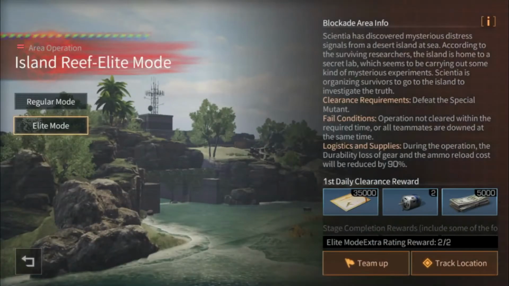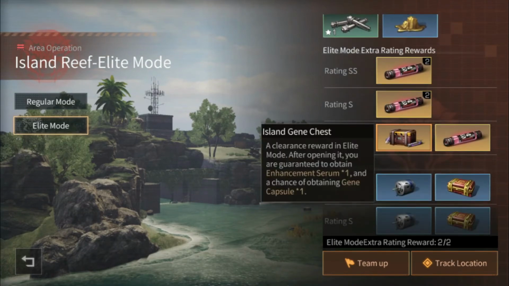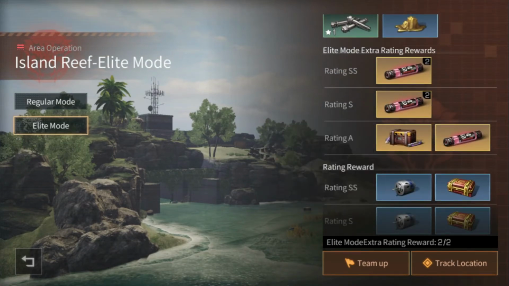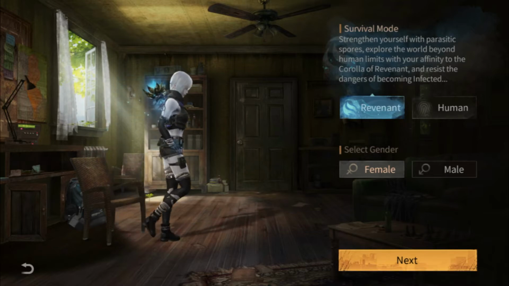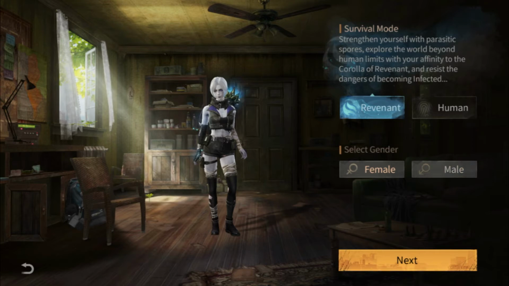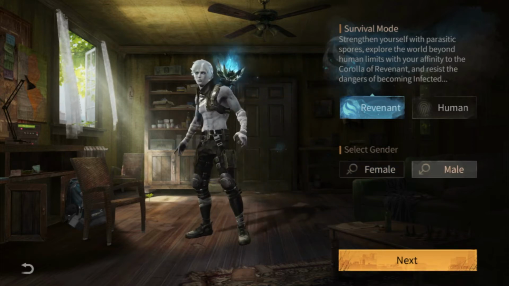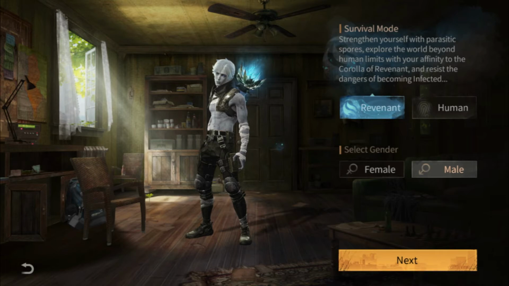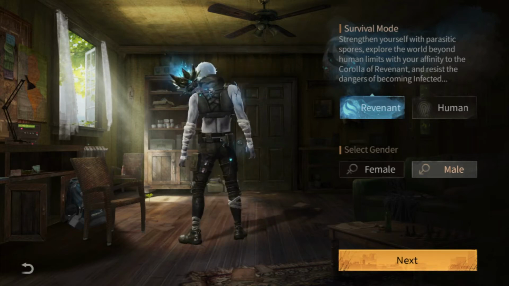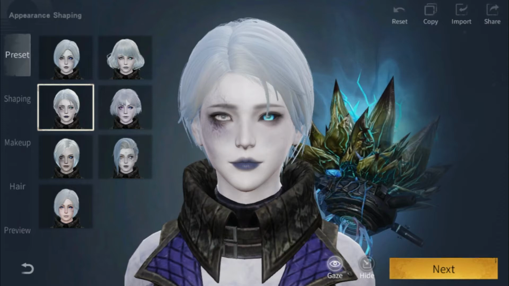There's also a new stronghold and I believe a new weekly, but I didn't find them on the map. So now when you first start playing the game, you can choose to be a Revenant or a human, as well as the character customization has been updated a little bit. I believe there's, of course, new stuff for the Revenants as well as the humans.